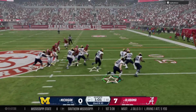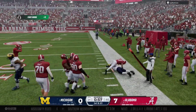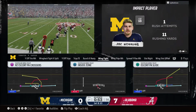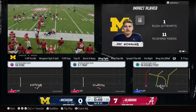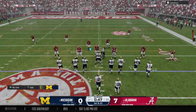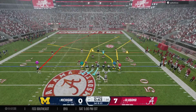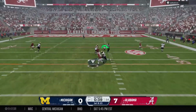Takes the snap and takes off on the run. Got the first down and still motoring. Brought down, but the gain moves the ball all the way to the plus 42. These quarterbacks today in the college game are so athletic. They can beat you with their arm, obviously. But just when you think you have them figured out, they tuck the ball and go. I'd expect this defense to put in a spy to keep this quarterback from running.